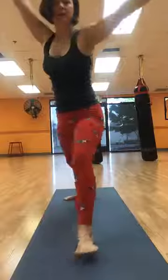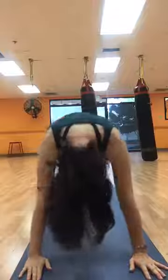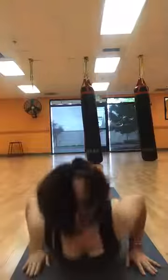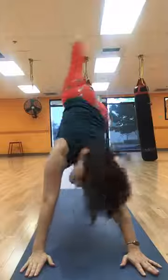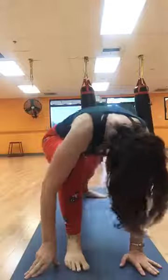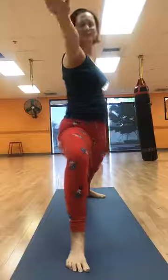And coming all the way forward, low lunge. Step back. Rock forward, lower, and lift, and make your way up and back, downward facing dog. Left leg floats up, step it through, back foot comes down, making our way to warrior two.